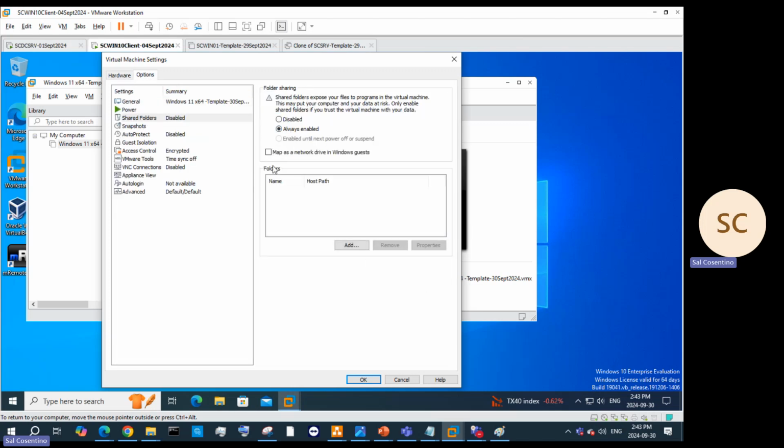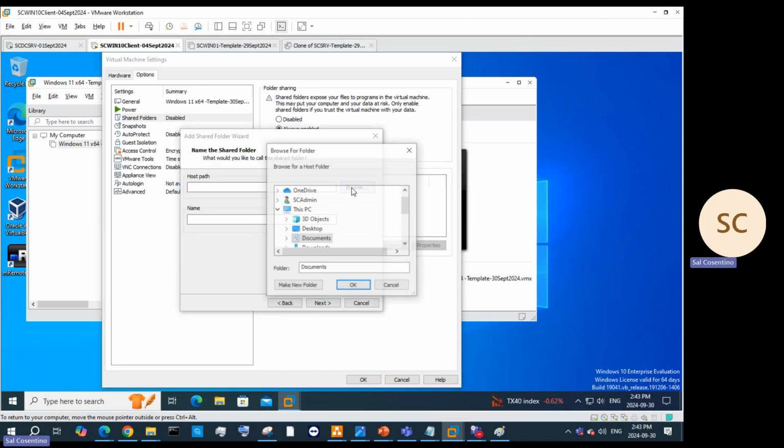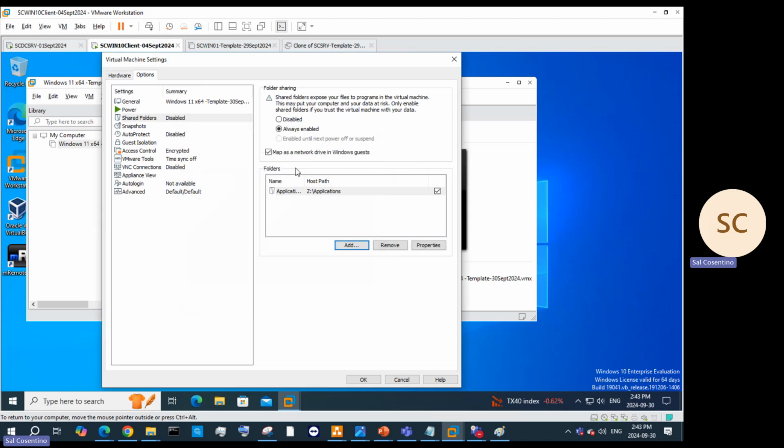It allows us to enable and then map the network drive. Go to browse, host, and then we have our applications folder, which is what we want. Click next, and this is called application share. It's going to be temporary. Click next, enable the share, finish, and hit OK.